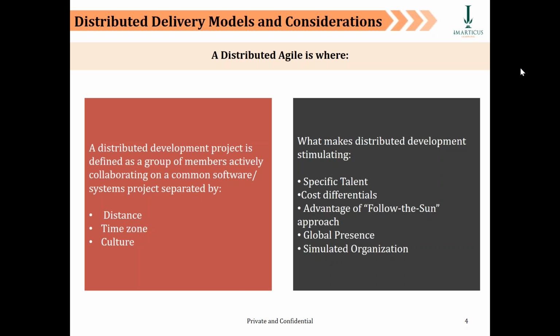The fourth thing is the global presence. This means if you have a distributed client as well, then your respective teams can make use of it by being closer to the product owner. But typically you may not have 3 different product owners for sure. So how you want to engage your teams, in which kind of role, so that they have maximum overlap with the client, with stakeholders, etc. That is done through the global presence. So a very stimulating organization, I must say.